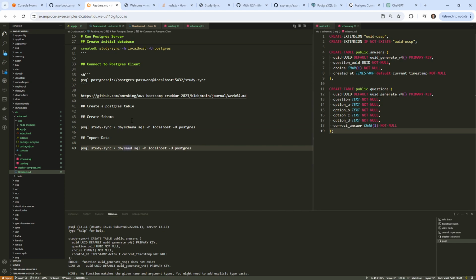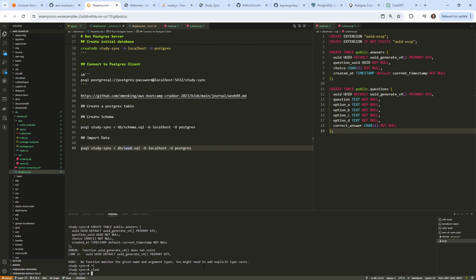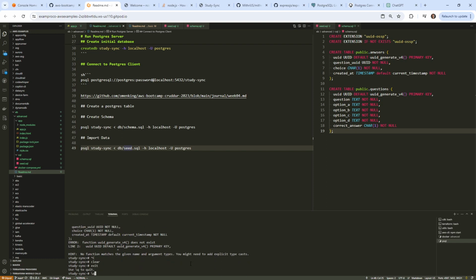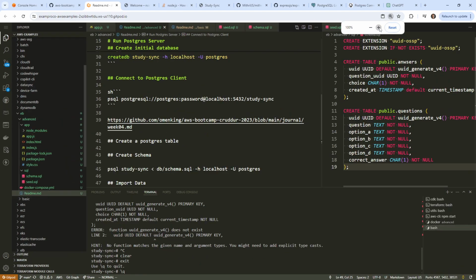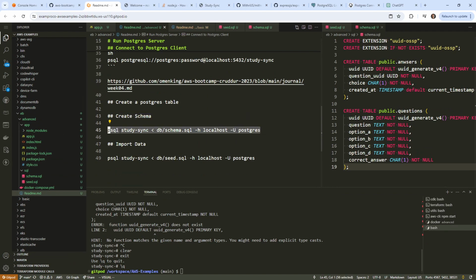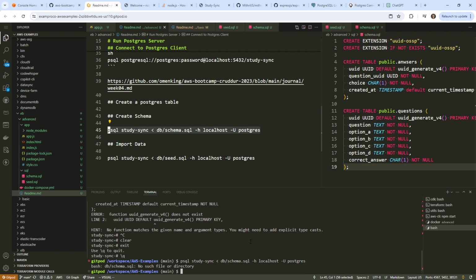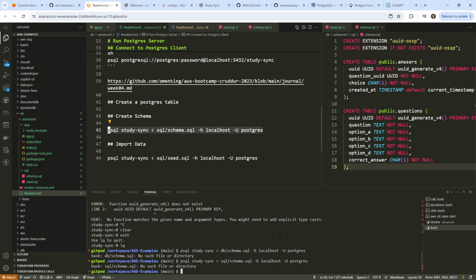All right. So we'll go ahead and just type in clear here. Oh, sorry. I'm going to just type exit out of this, or sorry, \Q. And we'll just return our screen back to the normal size if we can here. There we go. So now what we should be able to do is just take this line. It'll probably ask us for our password, which is totally fine. We'll go ahead and hit enter. And if this was in DB, this was SQL. I'll just change this over to SQL. SQL DB, whatever you want to have it called. It just depends on your project. We'll go ahead and paste that in. There we go.